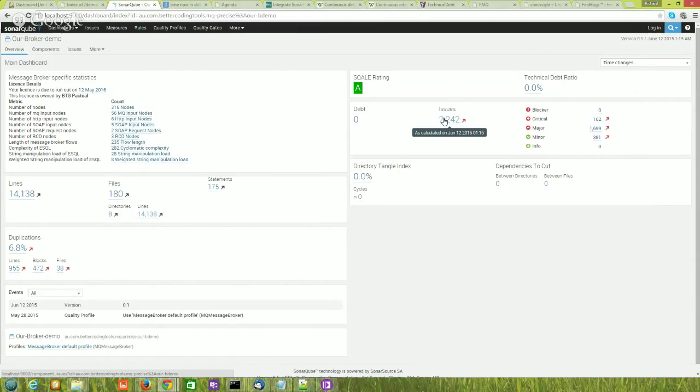So particular customers have particular needs as far as how their architecture works. Some may say that every flow needs to have a transaction by default, and another customer may have the exact opposite situation. So the same code with all the violations turned on will potentially in a couple of places have competing violations. So it's just a matter of working out which one's most consistent with the way you code.